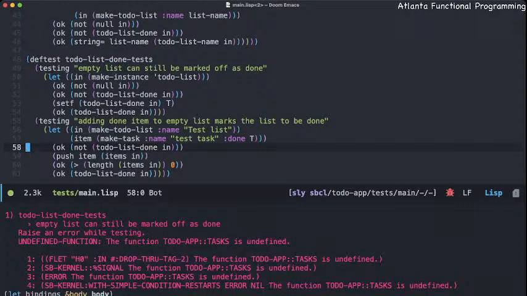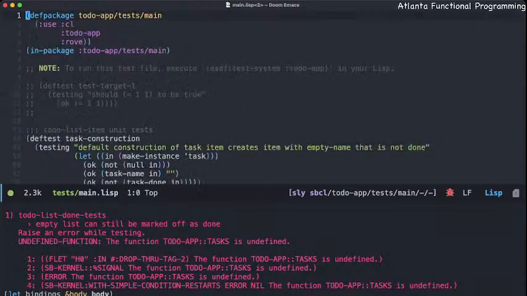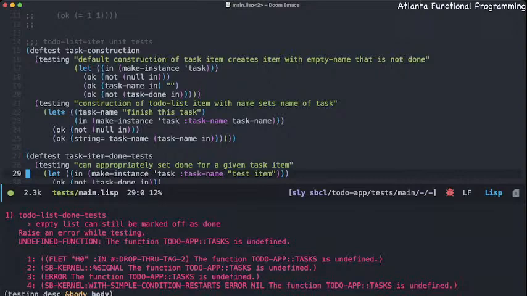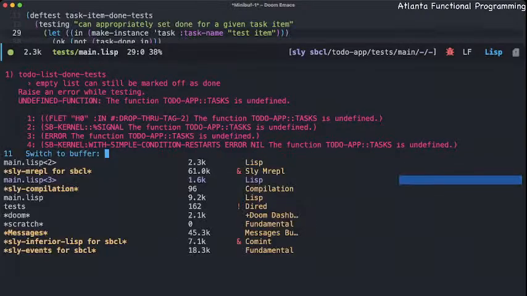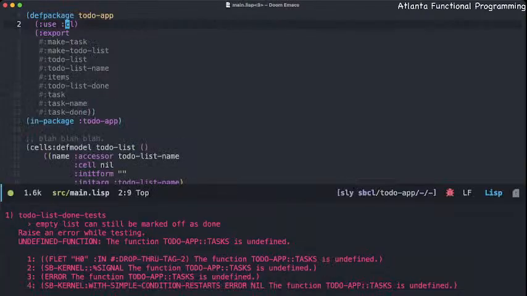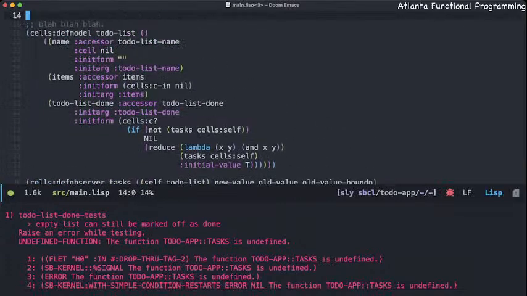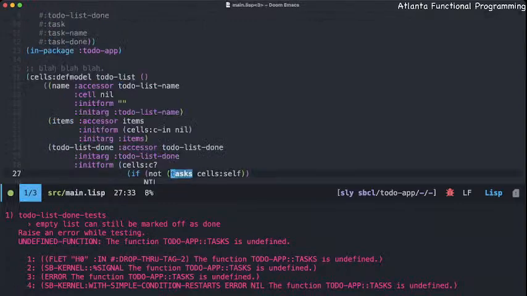Oh, got it. It's in the other function. It's in this guy. I'm using tasks here. Items.